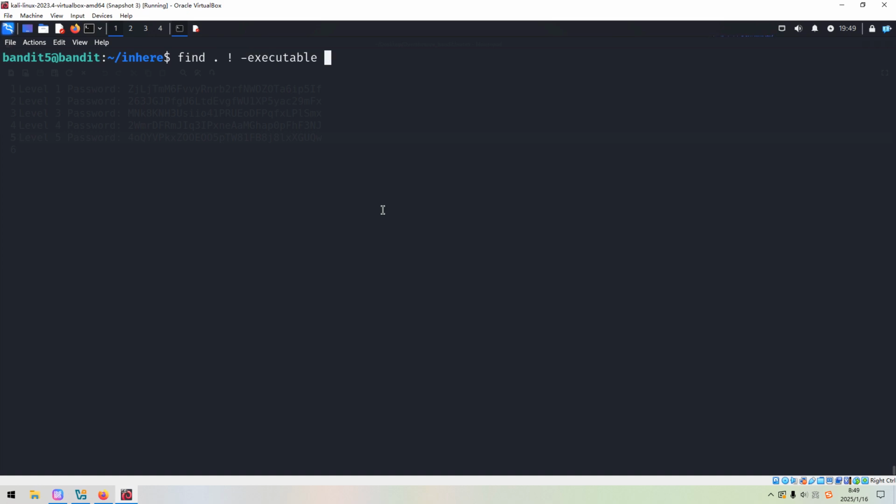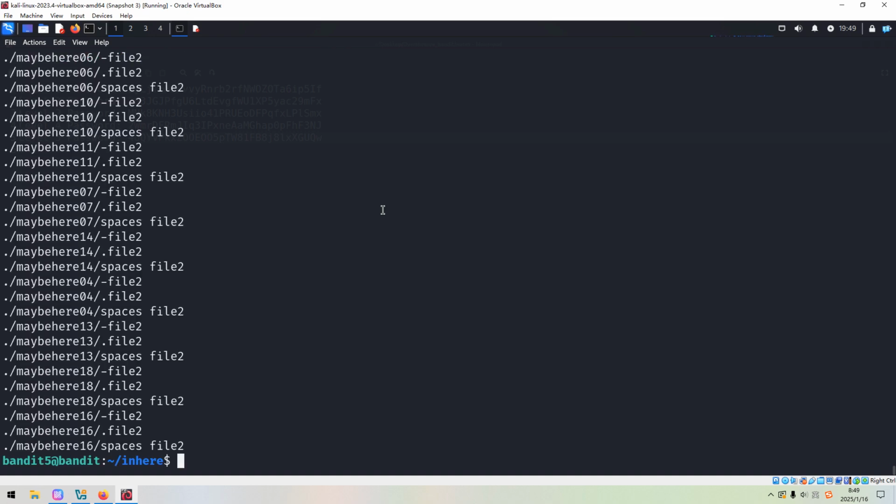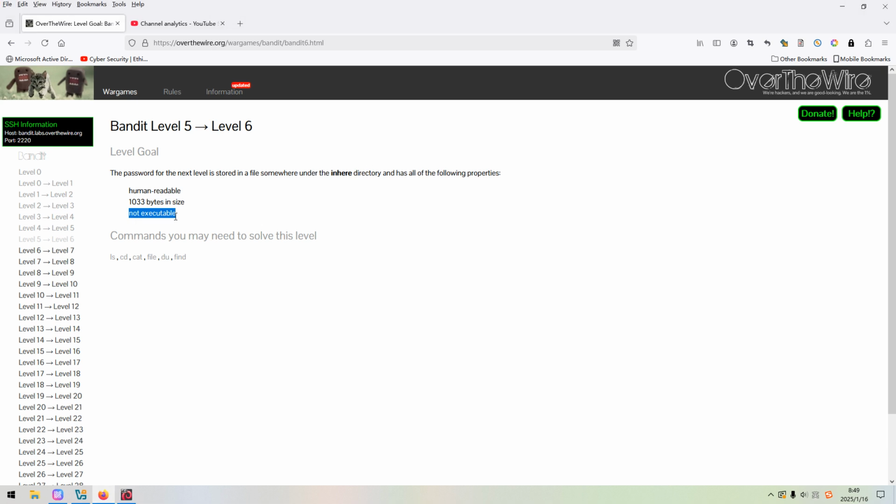And of course we are just interested in files. Let's press enter. So many files which are not executable. So again, the third property itself cannot determine the location of this file.